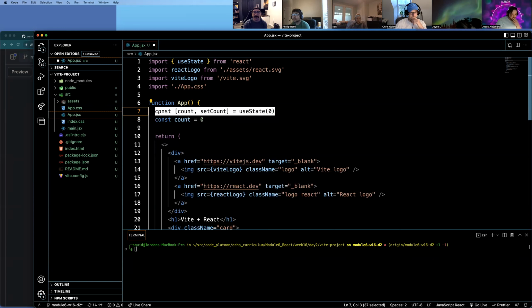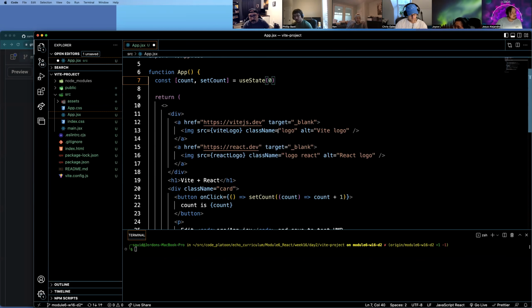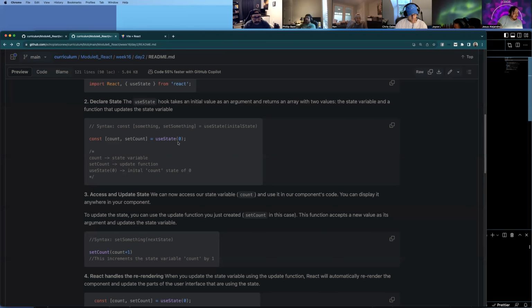Don't mess this up. This is really hard to track down if you broke it, and it's going to make things look really, really weird. I don't want to go into all the weird things that could be caused by mutating state directly, but we don't mutate state directly. You use set and then the name. I think this truly could be whatever you wanted it to be, but it is conventional and correct for whatever the state is, setState is what you're going to use. So what is going on here?